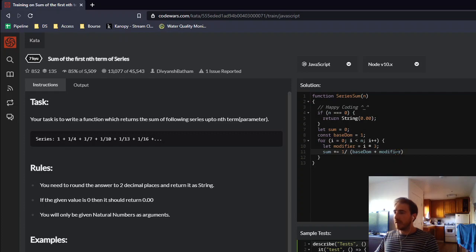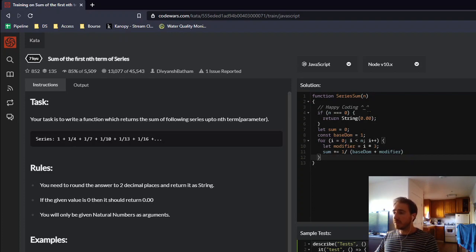For n equals 2, we're going to have 1 plus 1 over 1 plus i, which is 1, times 3, which is 3. So together the denominator will be 4, and the total value will be 1.25.